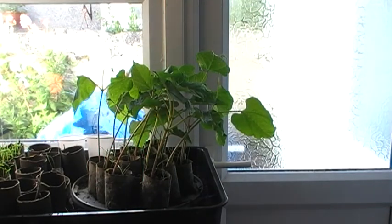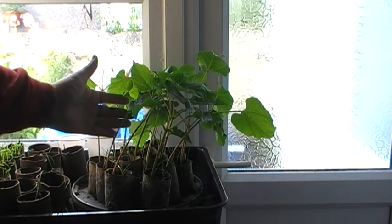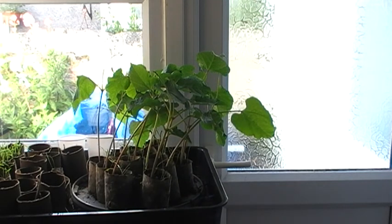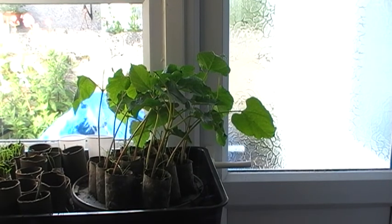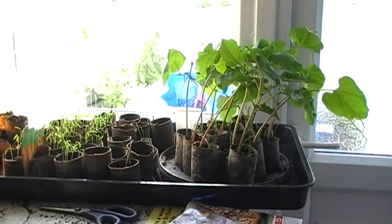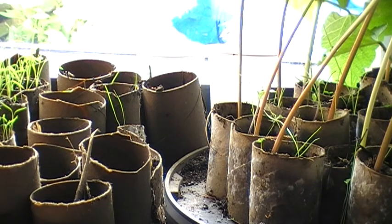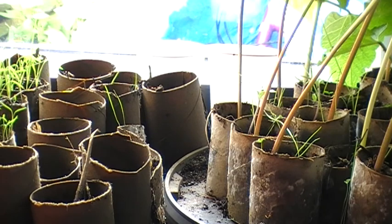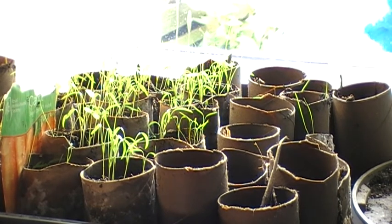Well, it's about a week or so since we planted these runner beans, and here they are. If you recall, I planted those from the seeds we saved last year, and they seem to be going very well. I've put them out for a little while during the course of the day to harden off, but they're coming on really well. So in a day or so's time maybe I should be planting them out, bearing in mind we've got a lot of slugs. I've put some more into these rolls here, these toilet, well, the kitchen rolls actually. So I expect those to be coming up in a day or so's time. And right next to there, here are the carrots coming up. So I'm really pleased about that as well. Given a few days, maybe I'll put those into the garden as well.